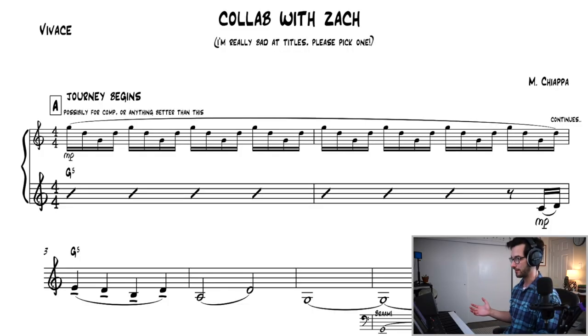Now, Mattia's going to be doing the orchestration for this, but I still want to keep that in mind as I'm doing the piano arrangement. So this, as a piano arrangement, is more like a piano reduction in the sense that it doesn't need to be totally playable. We can do voicings that are wider than what a pianist could do because it's going to the orchestra. So with that in mind, I really like the ostinato in the beginning.